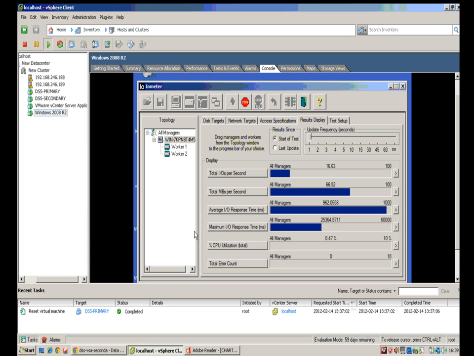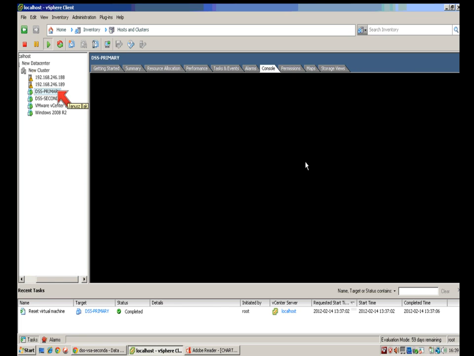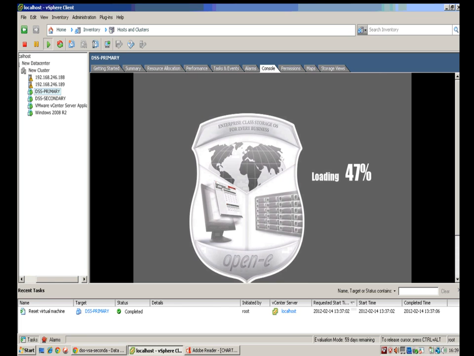As you can see, the Iometer is still running and still is able to write to the destination volume. This is right now disk C, which is in fact on the iSCSI target configured in failover. Okay, Janusz, I think we'll have to wait for the machine to come up.